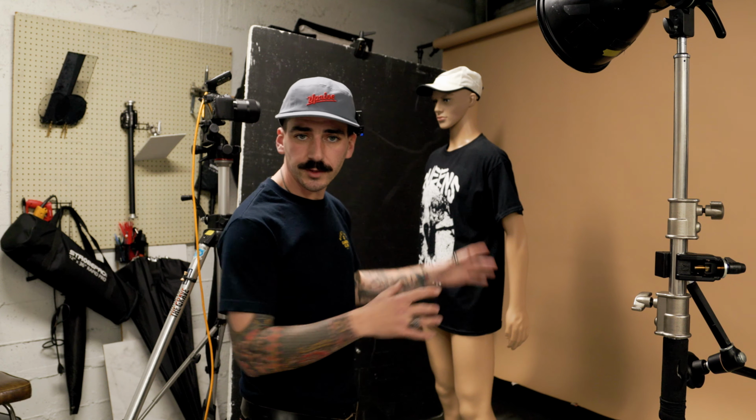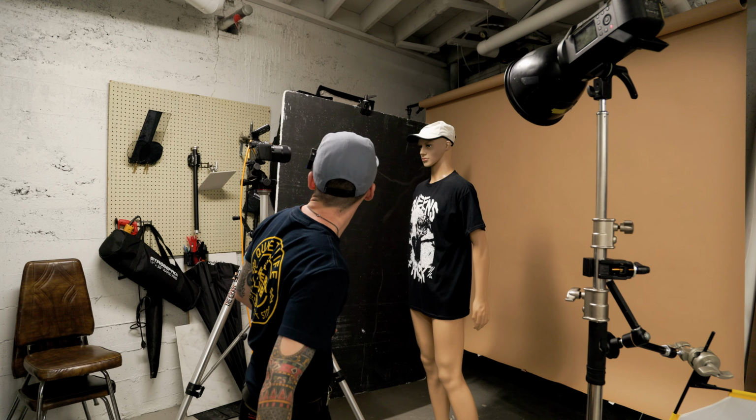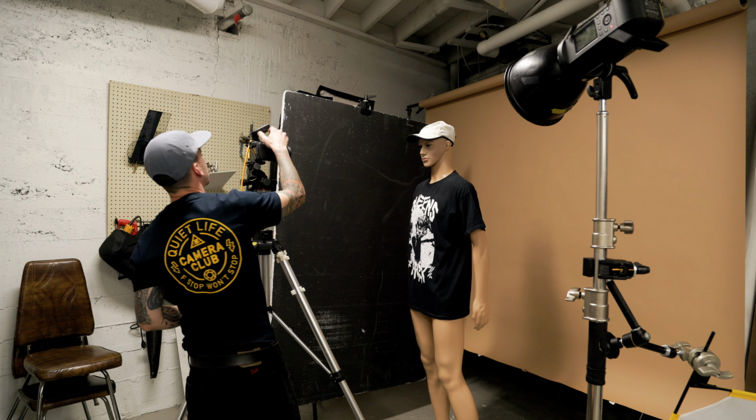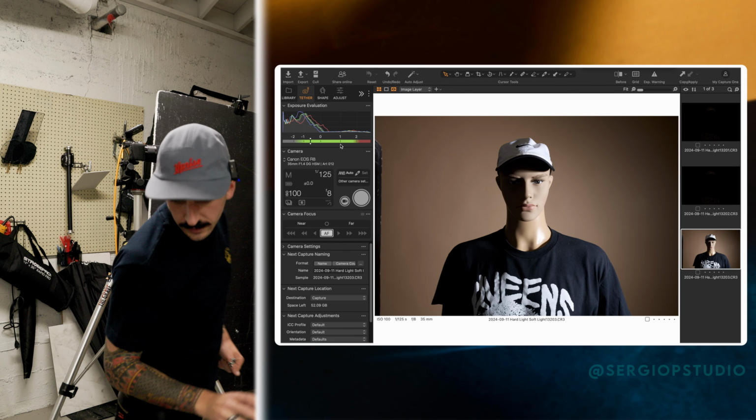So we've got our lovely model Manny over here that we're going to take a couple of portraits of, and I'm going to show you exactly what I mean by that. Okay, so if we take our first shot nice and dark like this, we make sure that we're not getting any ambient light. I'm going to turn on my flash, see how bright that is, maybe a little touch over.